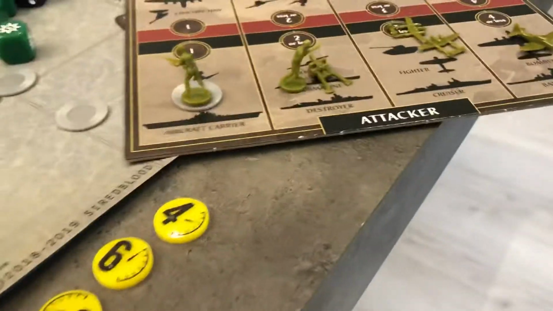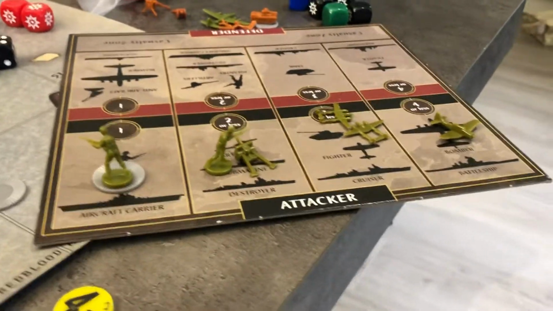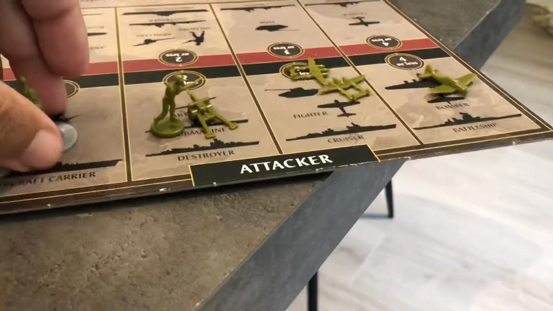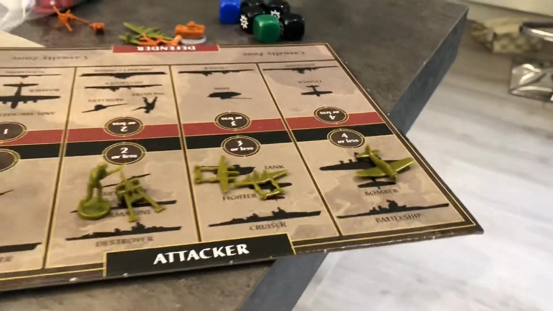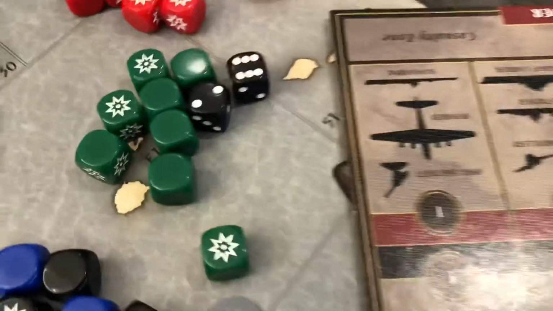So I take Japan with 3 men, or do I want to take a plane? If I don't take a plane, I'll have 4. 3 men and artillery. You know what? I'm going to keep a man, and I'm actually going to take... I have a fighter from San Francisco coming in. I'm going to take Japan with 4 men and artillery. I'm debating which plane do I want to take as a casualty.